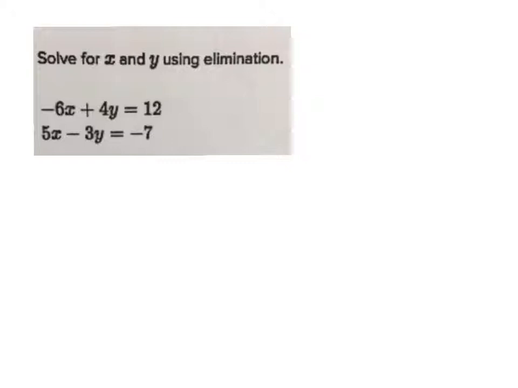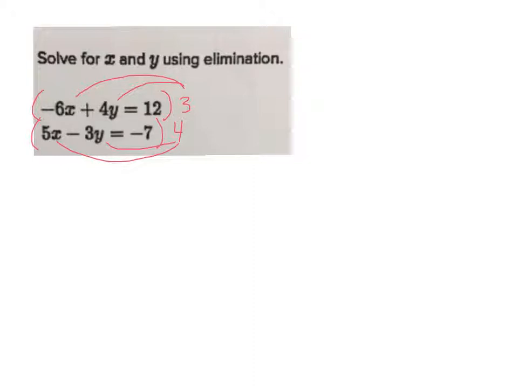So here's 17 on the test, and the instructions are for us to solve this by elimination. Okay? Now, there's nothing I can just multiply the top by to make something on the bottom cancel, so I'm going to have to multiply both equations by a number. It depends on which variable you want to cancel. I want to cancel the y's for no particular reason. So I'm going to multiply the top times 3, because when I multiply that 3 times the 4y, I'm going to get 12y. And I'm going to multiply the bottom times 4, and so when I distribute that, I get negative 12y.